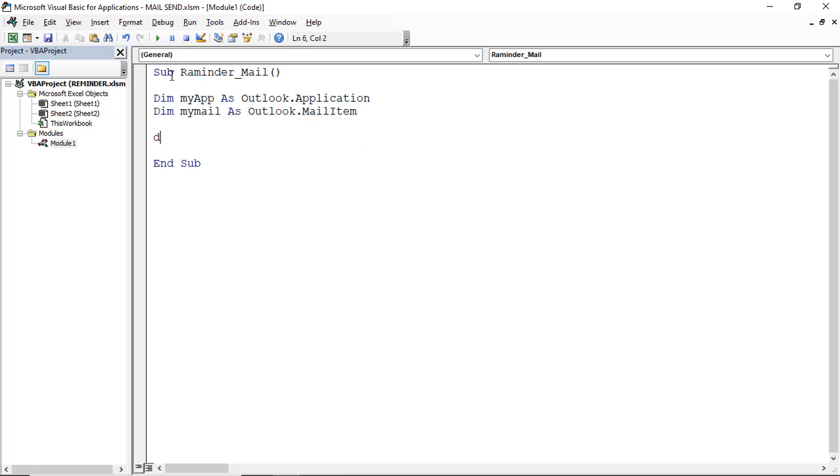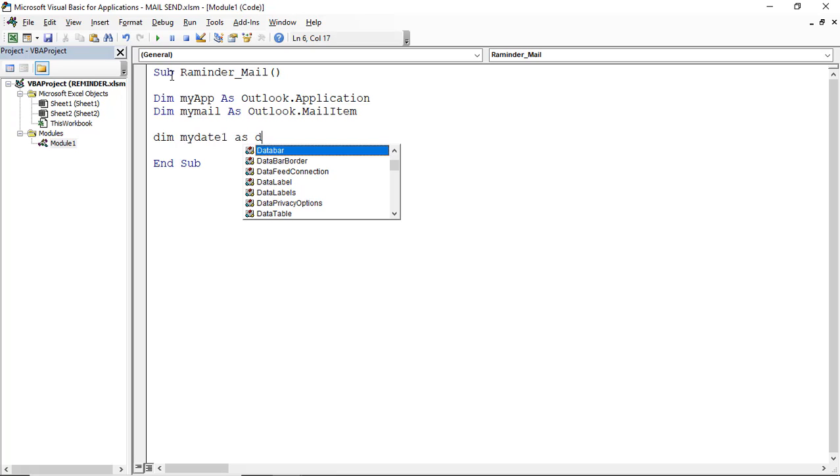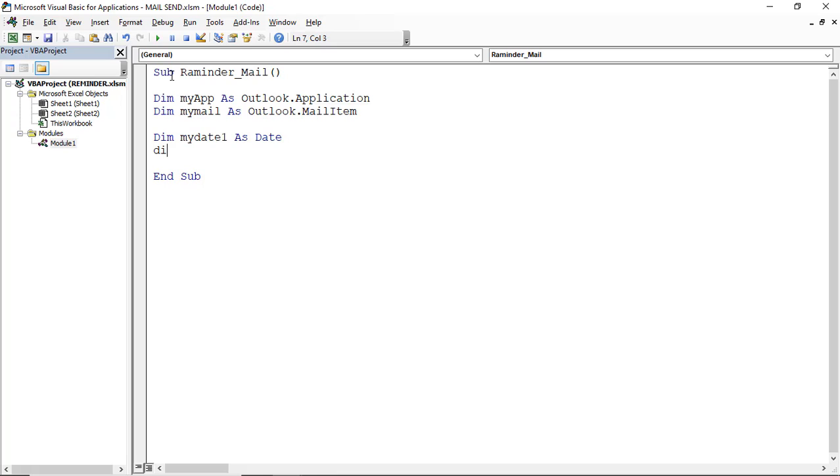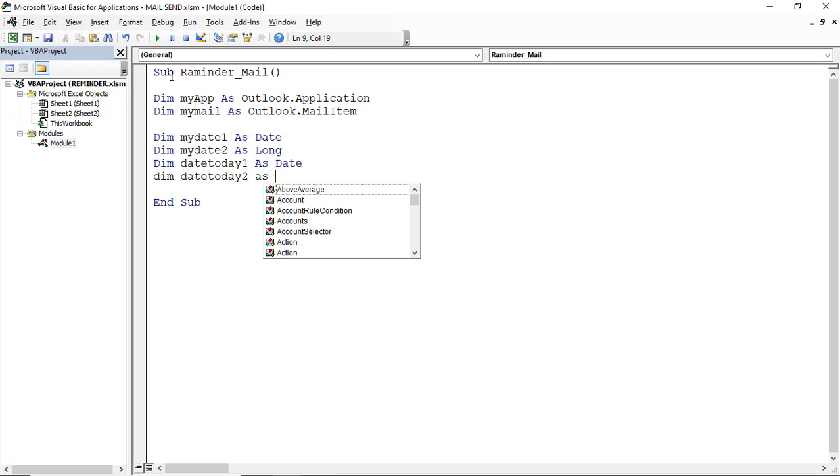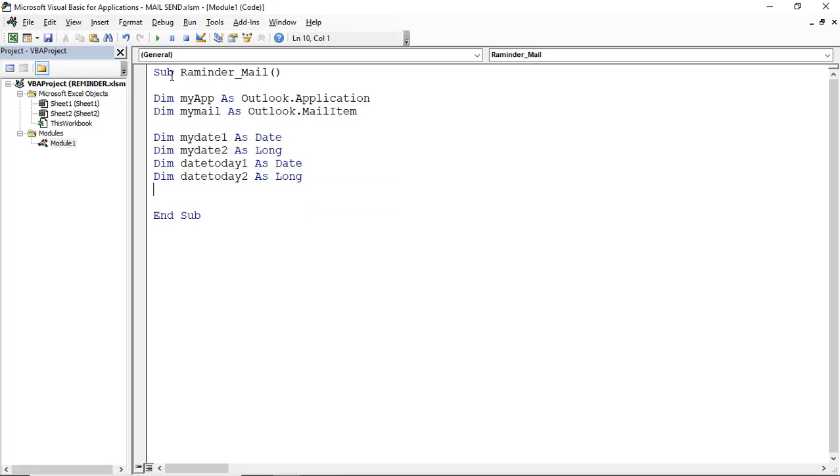Next, Dim myDate1 As Date, Dim myDate2 As Long, and Dim x As Long. So these are the variables I'm going to use in this reminder mail program.